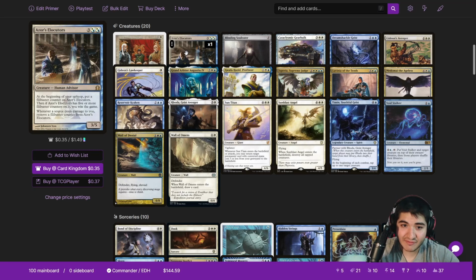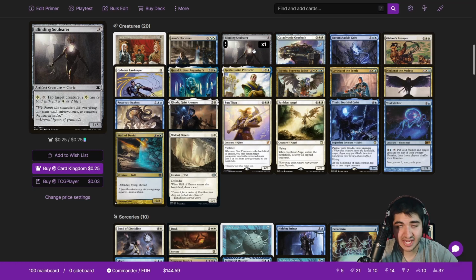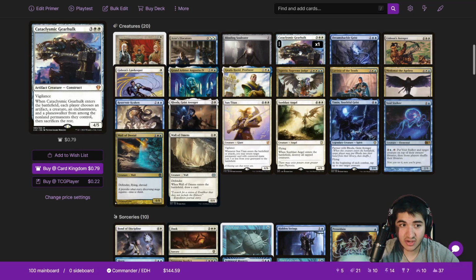But as I'm tapping everything down, very rarely will that happen, so it's a bit of a win con in the deck, very useful. But yeah, solid card. Blinding Soul Eater lets me pay 2 life and tap it to tap a target creature down. Cataclysm is a Gear Hulk, it's a bit of a board wipe. Everybody chooses one of each permanent type and sacrifices the rest.